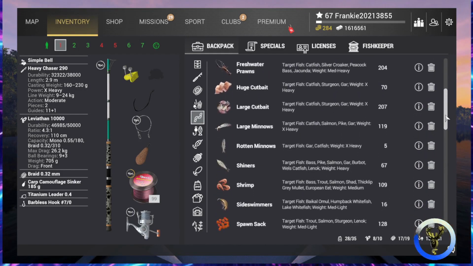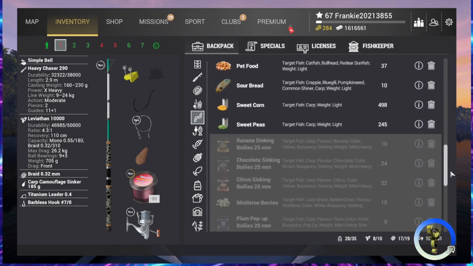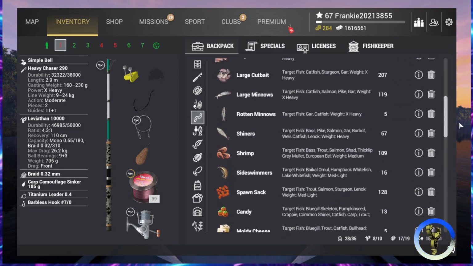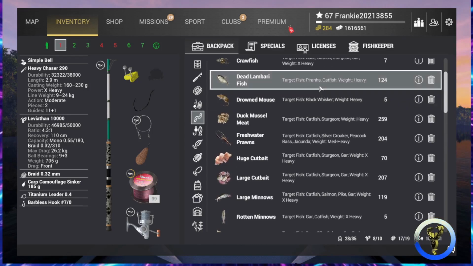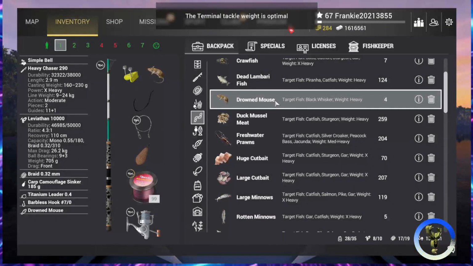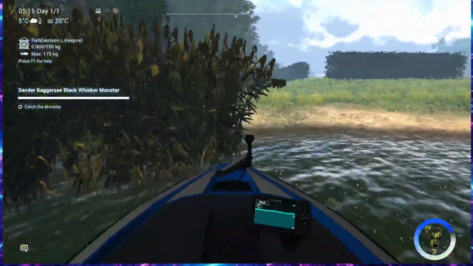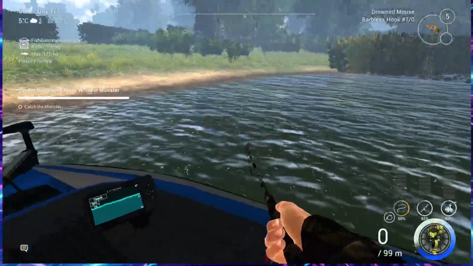For the Sunder Baggersee Black Whiskers monster, I think they are everywhere in the deep. I don't need any more gun over them. I know they are everywhere on that deep part of the lake map.